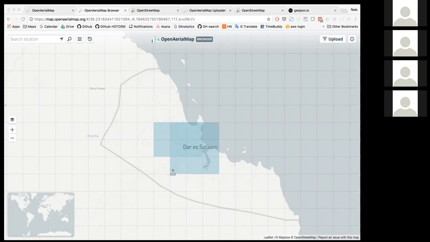So where are we going? The team and the community have been working on three main threads. One is more features and improving integrations and other aspects of OAM and this infrastructure. We're also working on equipping people with guidelines and documentation on how to use drones for mapping purposes.